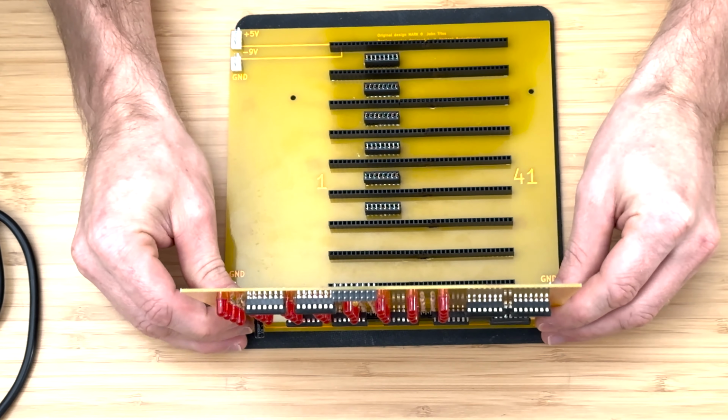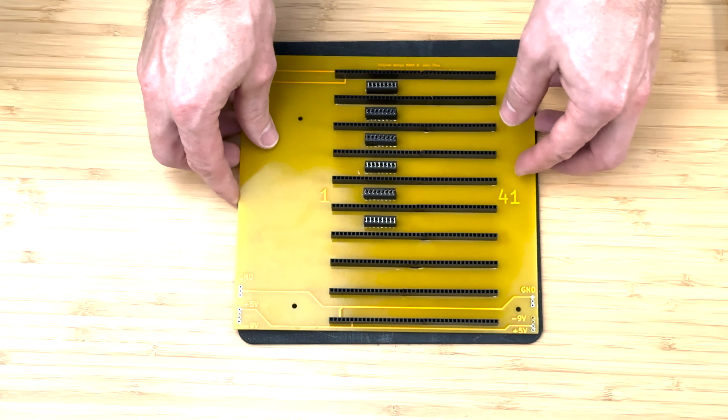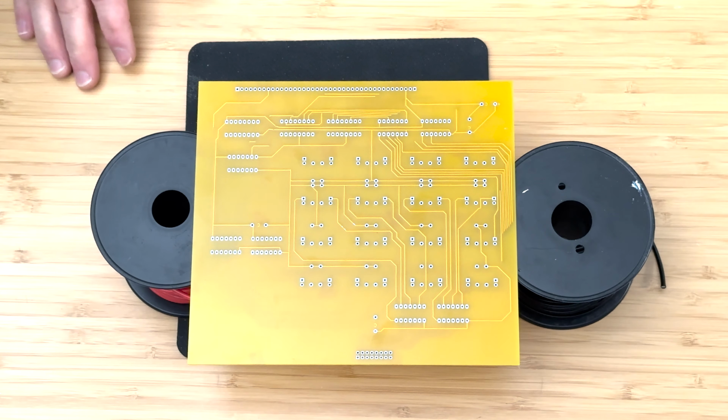While examining this board, I realized that it will conflict with the power connectors on the backplane, so I removed the front connectors and left the rear connectors to be used for power. Let's go ahead and get started.